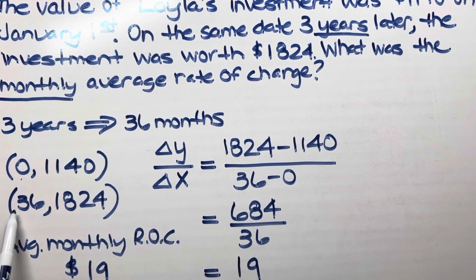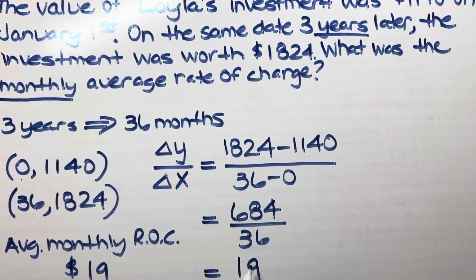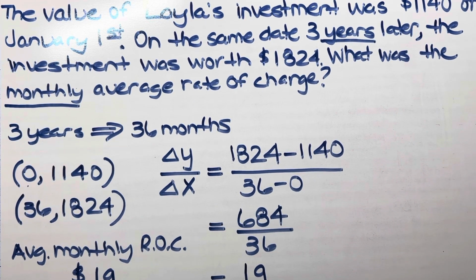My X for this would be 3. And so I'd get a very different answer because they would be asking me to find something for a year rather than for a month. So just make sure you're paying attention to the wording and that you're answering the question that has been asked of you. So that's an example of how you can find the average rate of change.